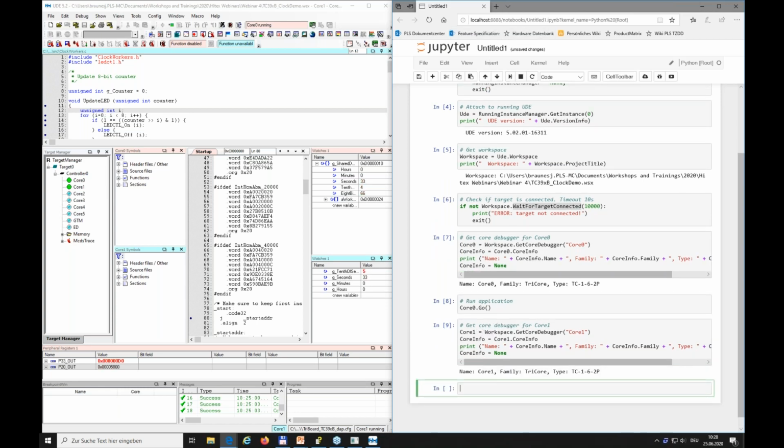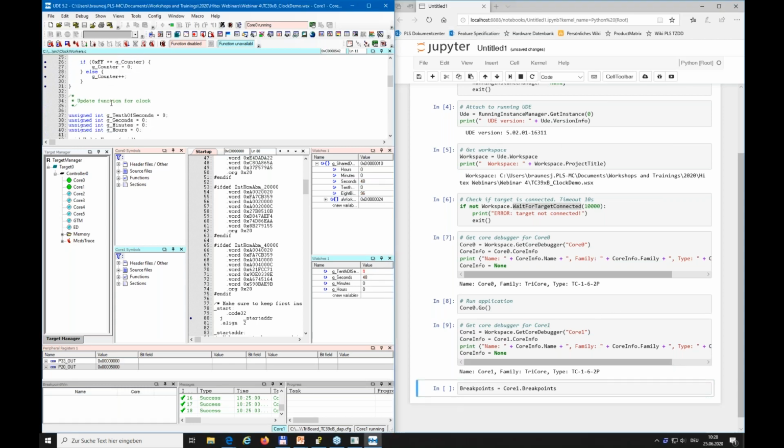We have now access to the core 1 debugger, and then from the core 1 debugger, we access the breakpoints. So we have a method which is update seconds here, and we want to check if this method works as expected.